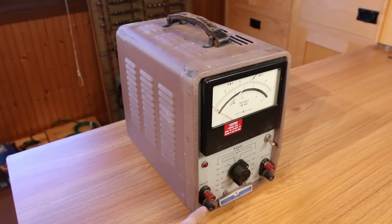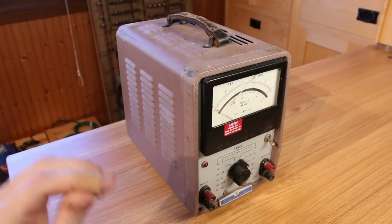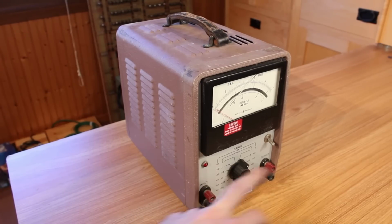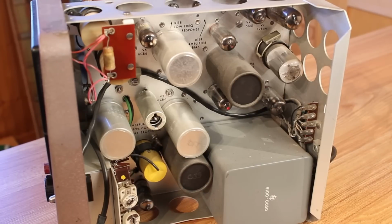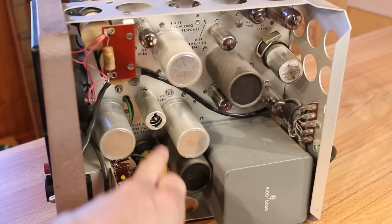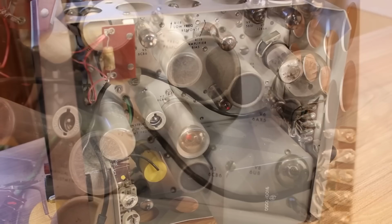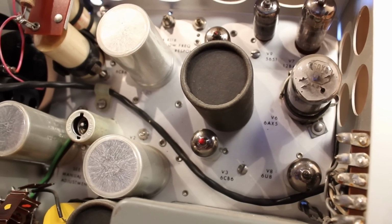It's also important to note that this voltmeter doesn't use any special probes. It just has these little banana plug jacks for the input, and we have a little output over here. On the inside here, it all looks to be really clean. All of the tubes look totally clean, and all of the getters look to be intact, so I don't think any of them have gone to air.